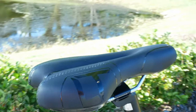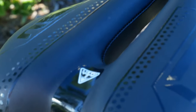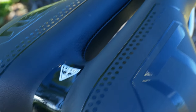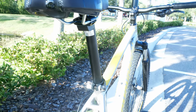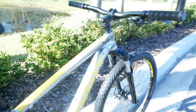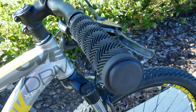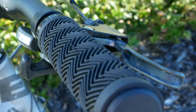Here we have the cheapest seat and seat post combo on Amazon at the time of recording. The seat has the general outline of a road or MTB saddle but the proportions are slightly bigger than what you'd expect. This will work for urban cruising, or maybe your preference is a more cushy seat — either way, $15 is $15. Probably the best value here are the lock-on grips for $5. For any bike, adding a fresh set of grips will seriously change the feel of the bike. The only downfall of these lock-ons is that they have bar ends that aren't integrated into the actual grip — you have to pop them in and the tolerance is pretty loose.